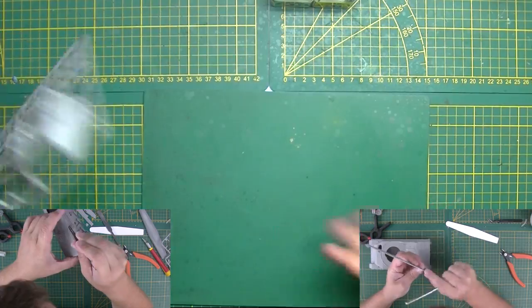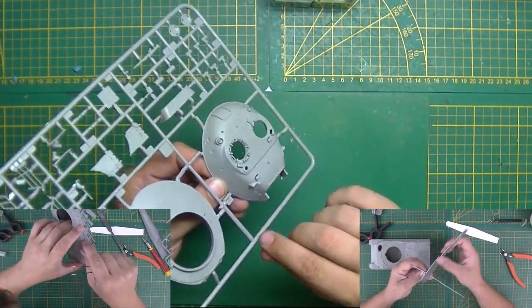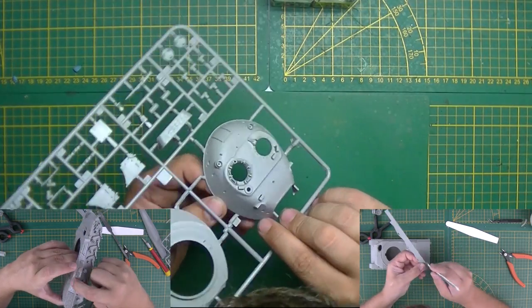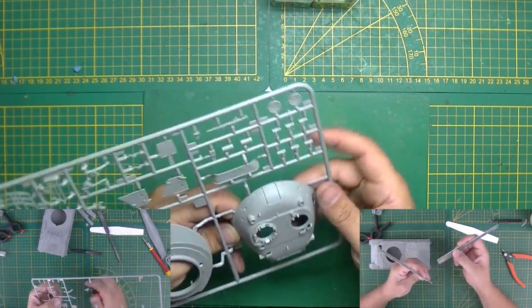And the part I've been waiting for the most, the turret. I had a little sneak peek before. This cast turns out very nice.